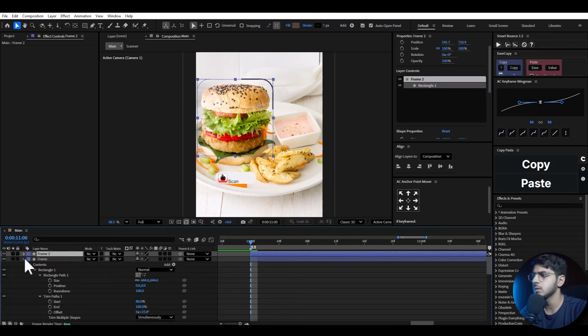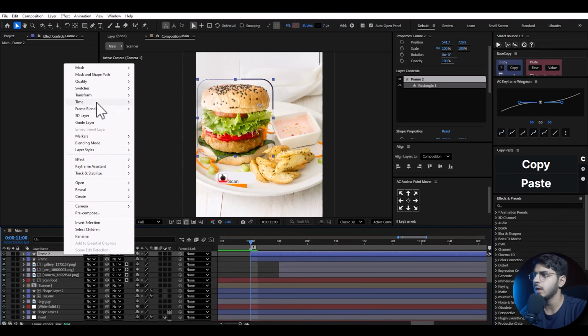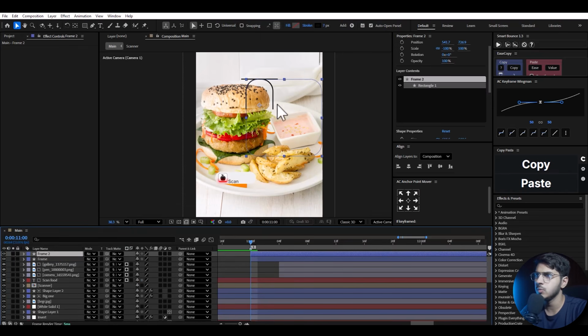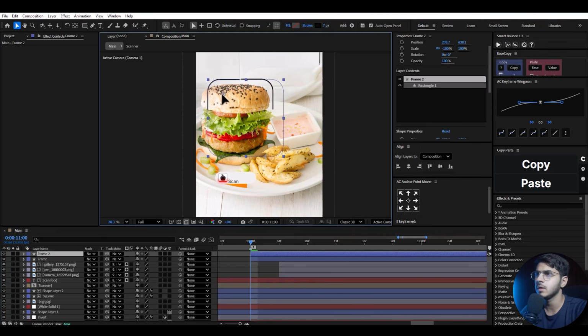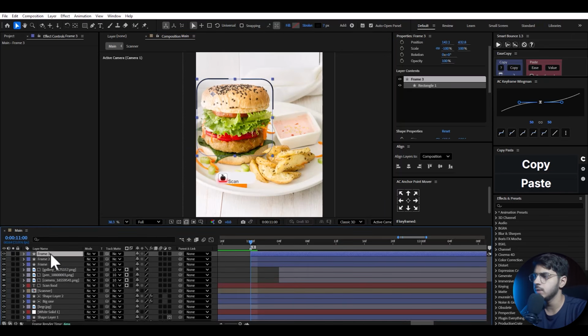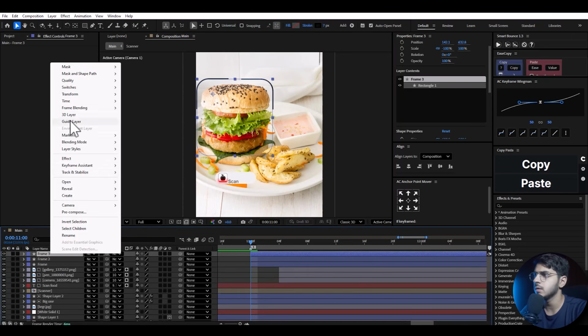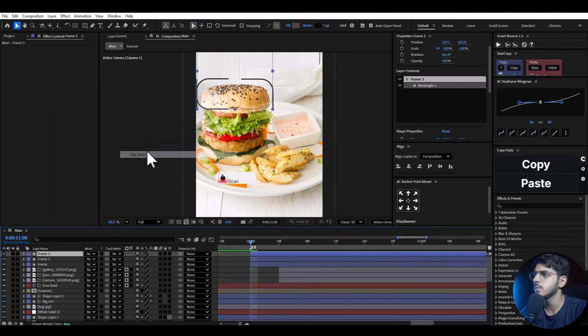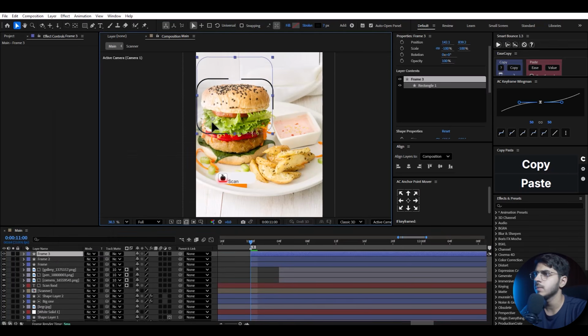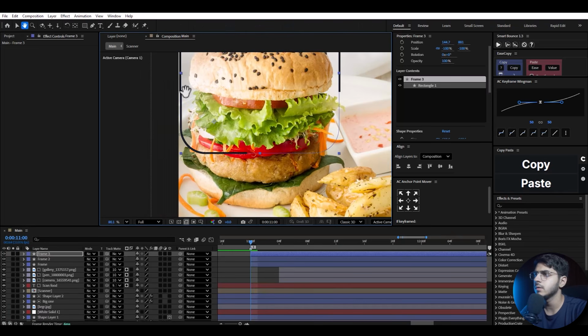Now we can duplicate this. Right click, transform, flip horizontally, center the anchor point, place it right at its equal. Again, duplicate this one, right click and transform, flip horizontally, place it right at its position.